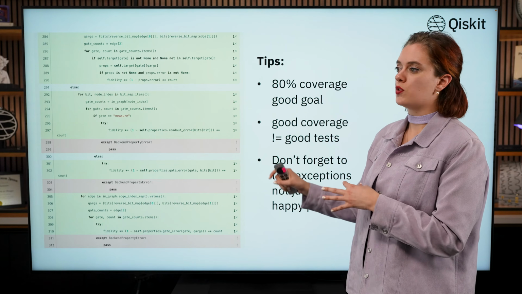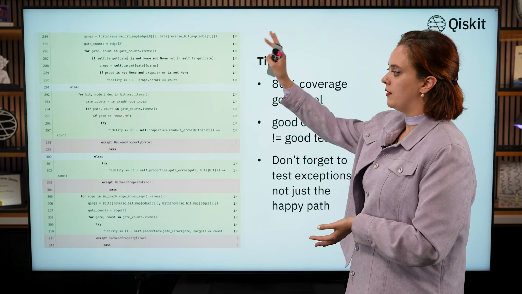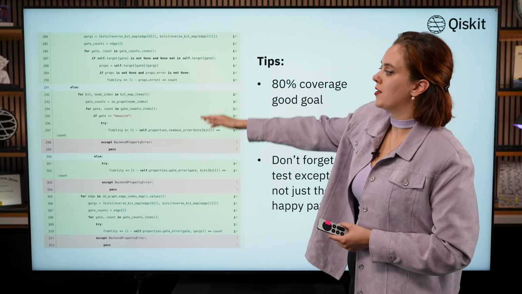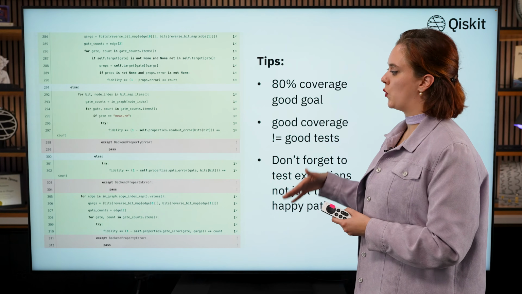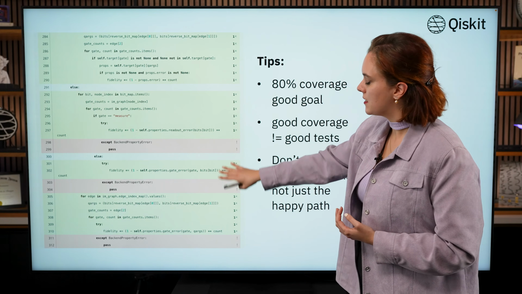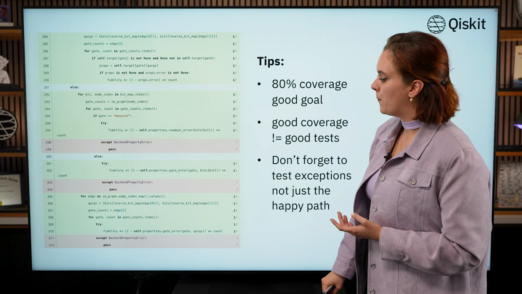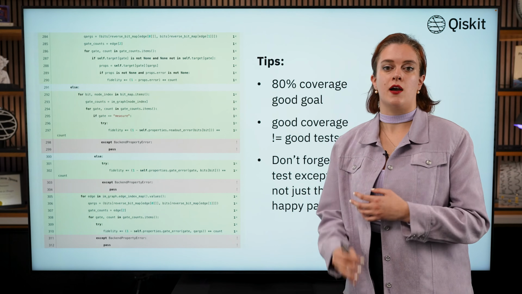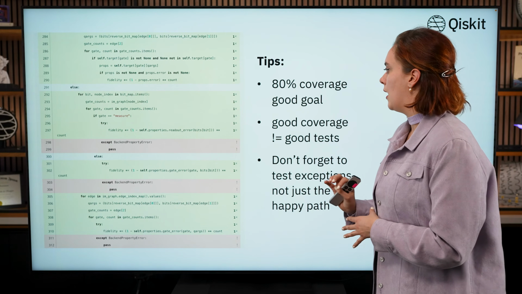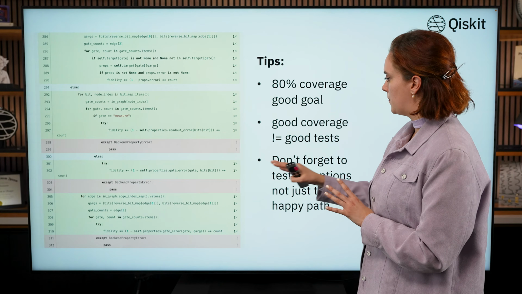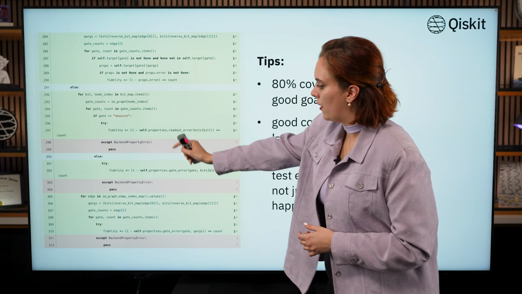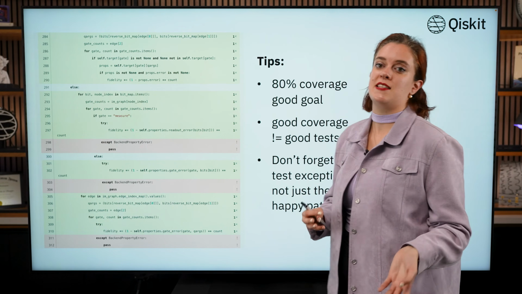And if you click into that box, it will take you to this view in the browser where you can see line by line which parts of the file are covered by tests and which ones aren't. So in this file, for example, we can see that a lot of the file is covered by tests. There's a lot of green, but there are some red blocks here where Coveralls can see that there have been no tests to address this. In this example specifically, you can see that anything that raises an error, a backend property error, has not been covered. And this is a point that we raised in one of our earlier videos.